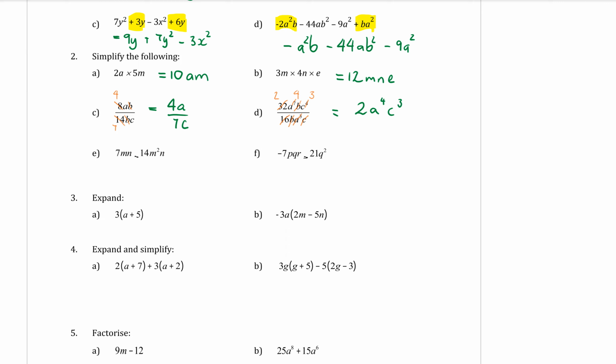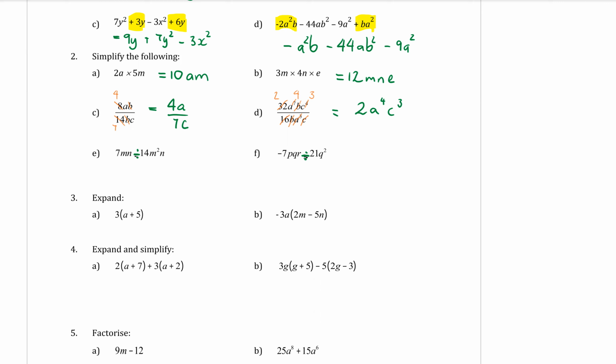Part E. Now you're going to notice some funny little symbols appearing. They're not meant to be like that. These are meant to be division signs. When this got converted, it changed it into a weird symbol. So please change that to be a divide by sign in there. And it's going to be the same thing for F. That's a divide by sign in there as well. Okay? Now it makes more sense.